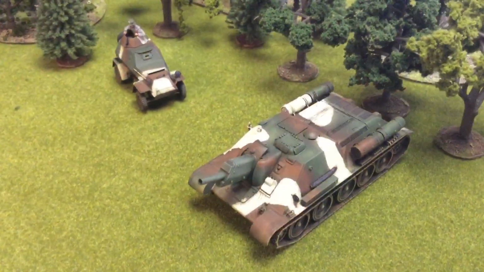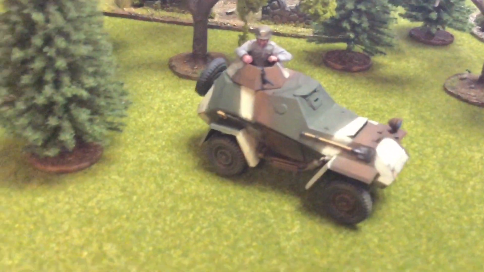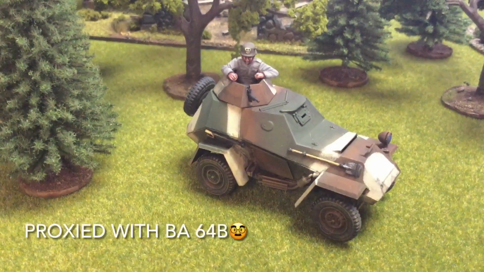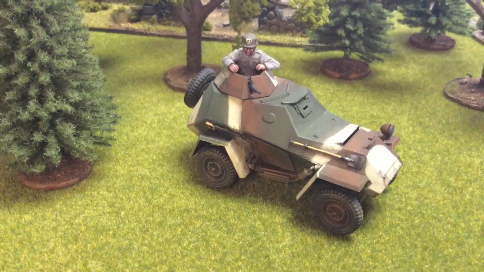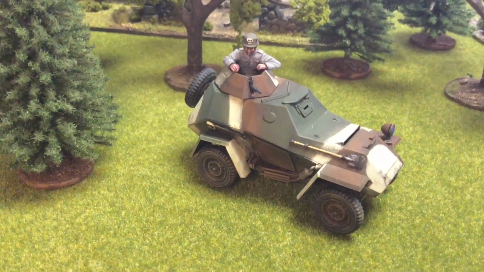Here are the vehicles for my Finns. We're going to start off with the armored car slot over here. I've got this on my army list as a BA-20 armored car, veteran. It is armor 7, has a turret-mounted LMG up here with 4 shots, and it has recce. It's also got the unreliable rule, so it takes an extra pin from fire, just 1. So I made this one veteran.